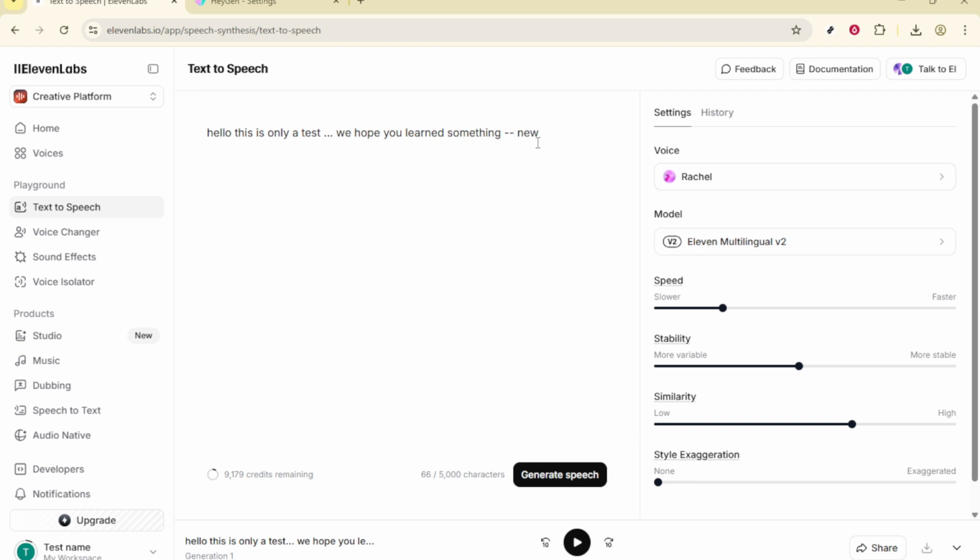be inserted there. The beauty of this method is that the more characters you insert, the longer the pause will be, allowing you to fine-tune the pacing even further. Once you've strategically placed these pauses, click on the Generate Speech button to bring your script to life with these new pacing cues. Incorporating these methods can dramatically enhance the delivery and effectiveness of your text-to-speech outputs.